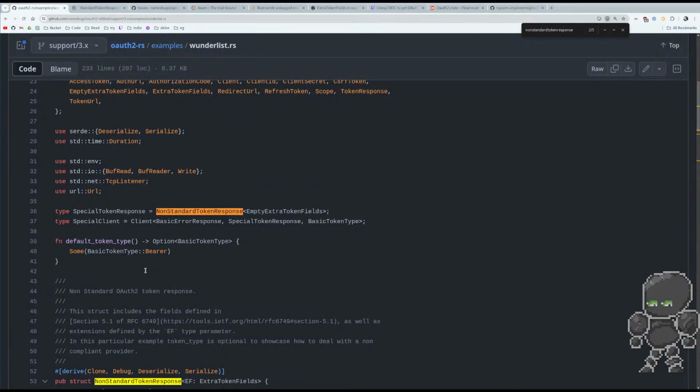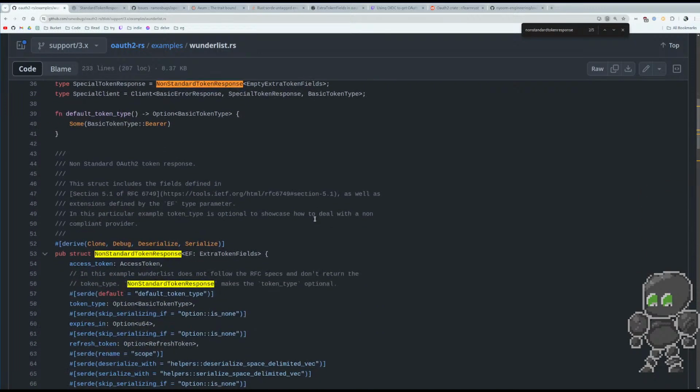Ah, non-standard token response, special token response. Type special client equals client. Okay. So they created a whole other type of client.